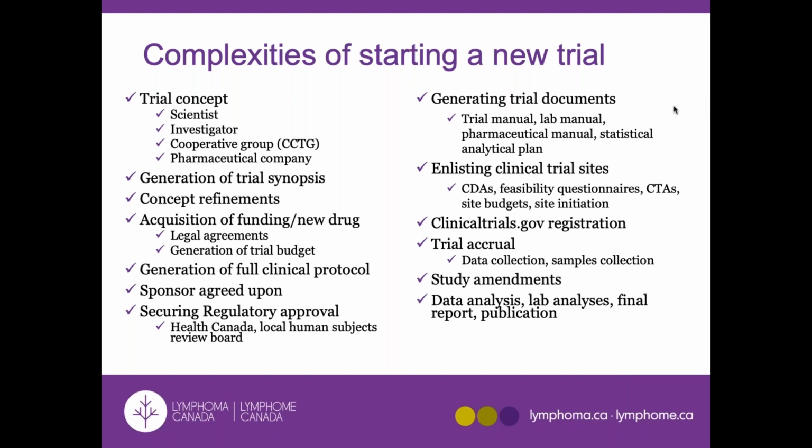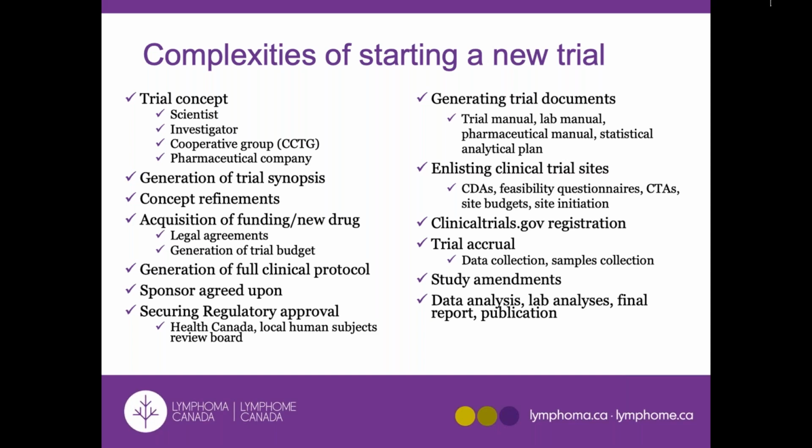First, the scientist who developed this drug, or who led the identification of this new drug candidate, usually is not a clinician. Sometimes there are clinician scientists, but usually they're a scientist trained in basic science. They have to pair up with or identify clinician investigators, sometimes cooperative groups, and sometimes pharmaceutical companies that are interested in helping to develop this new drug or taking it to the clinic. So that can involve presenting data at various scientific meetings and identifying the right group of colleagues to try to move this entity into the clinic.